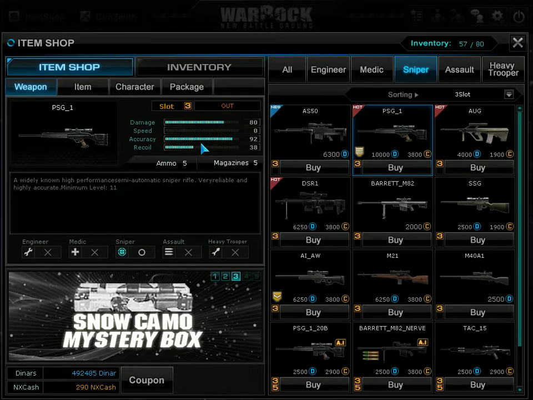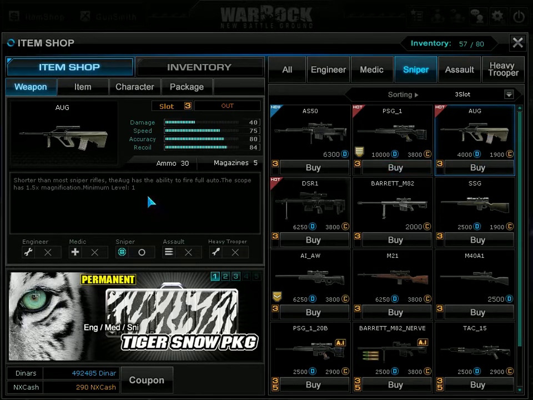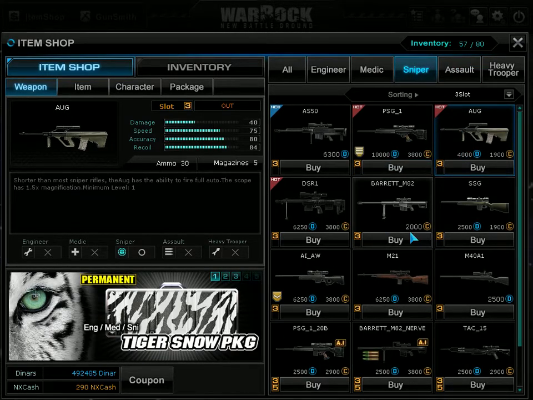PSG1 is nice. I think it's a really good sniper to start getting used to. AUG is the most hated gun in the game. It is the only automatic sniper, I think, right now. Some people are really good with it. I just rather pick the assault and then just start killing people.